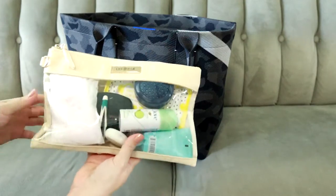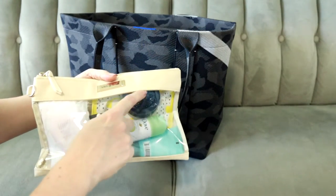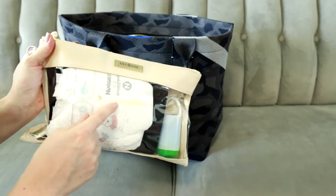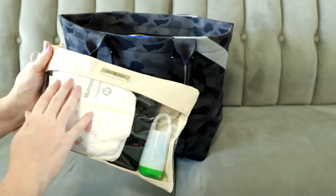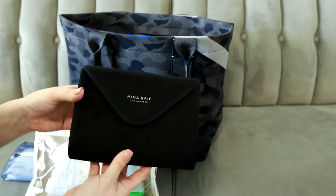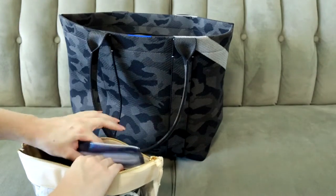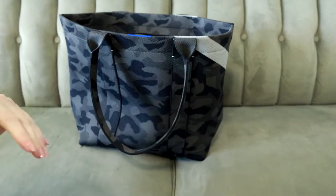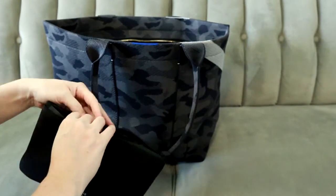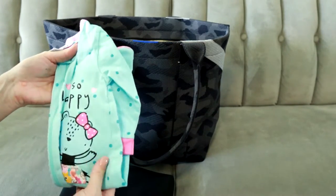In the smallest packing case I have a bunch of medical stuff: saline drops, gas drops, a NoseFrida, and I have the wristlet attached to that smallest piece. I love these Lily Jade cases because they have a clear window in the front. In the middle piece — stuff for me — I have nursing pads, deodorant, lotion, tweezers, floss, some makeup, a hairbrush, and wipes in the back. The largest piece is my diapering kit: newborn diapers, baggies, a Mina Bae wipes case, and a Mina Bae changing pad. I also have a Mina Bae wet bag — a neoprene fabric great for soiled clothing — and an extra outfit just in case.